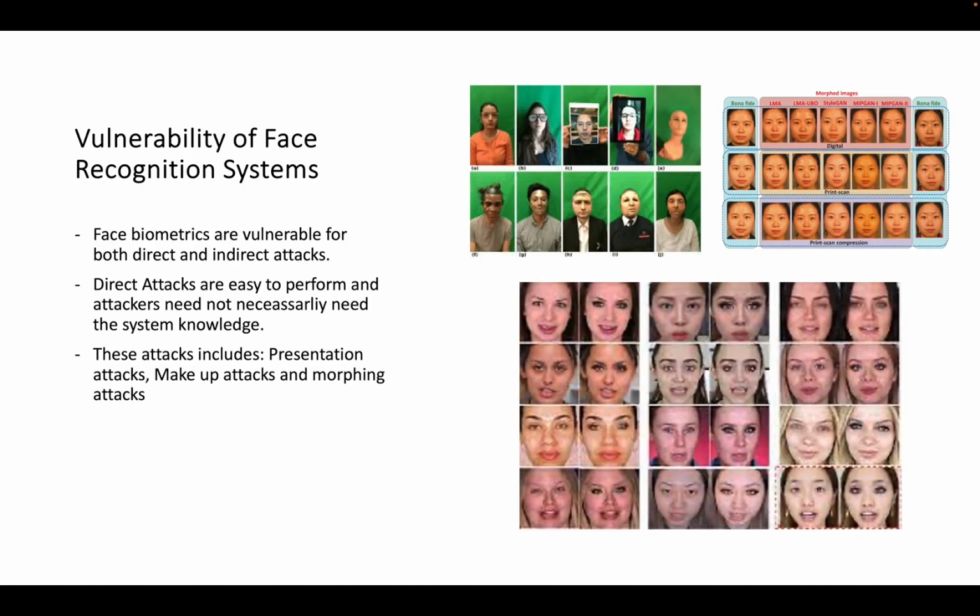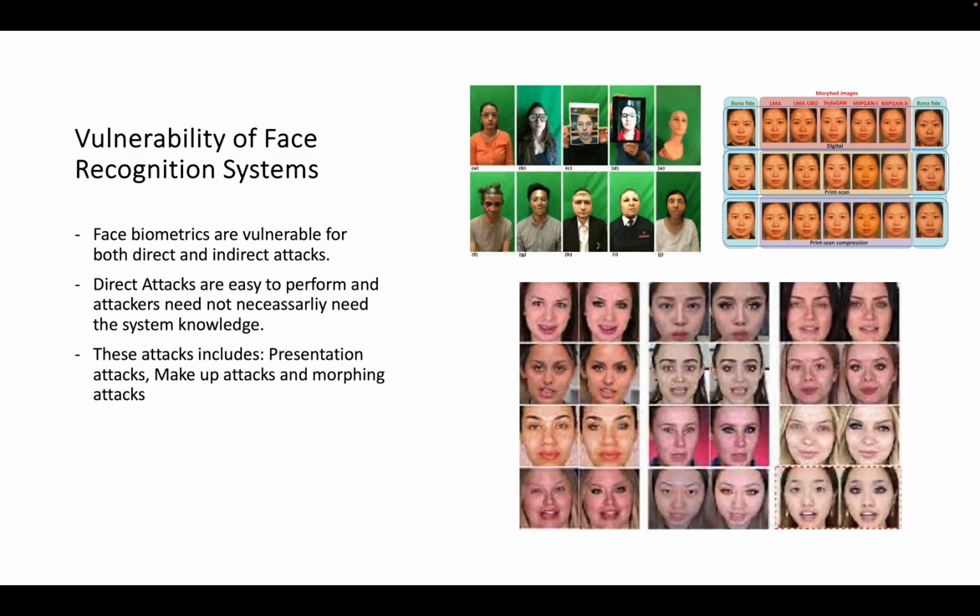As face recognition systems are widely deployed in various applications, the vulnerabilities of face recognition systems are also becoming more and more well known. Starting with the different types of attacks, there are, for example, direct attacks. That means the face recognition system can be directly attacked at the point at which the face images are captured. Direct attacks are nothing but attacks on the sensors that are used to capture the face biometrics.